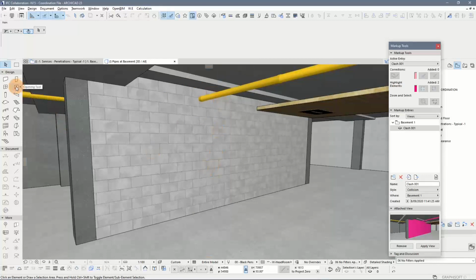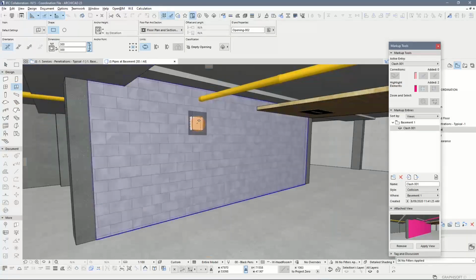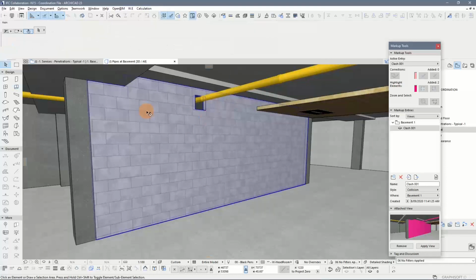Now, you could do that simply by using your opening tool and then locate an opening close to the pipe, but that will be a manual process. And as you can imagine, you probably don't want to do that since it will take quite a lot of time given the typical mechanical or hydraulics file. So you actually want to automate that. The way you do that, let me step back.